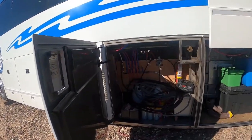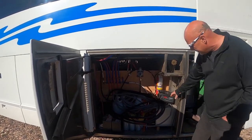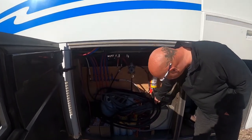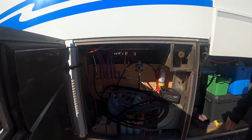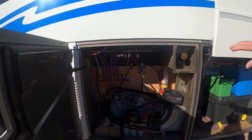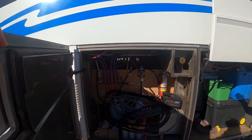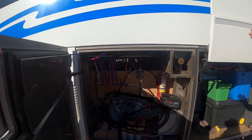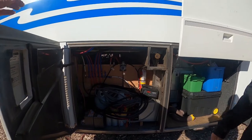Basically all the infrastructure. So our propane is here, battery for the tankless water heater, and I would just keep the charger on the battery just to keep it topped up. Propane, water system. When I built the water system, I put it all independent, so if we did have a failure, I can close the tap to that certain section and continue on without any problem. Best way to do it.